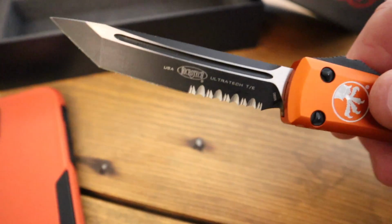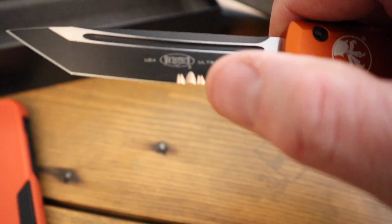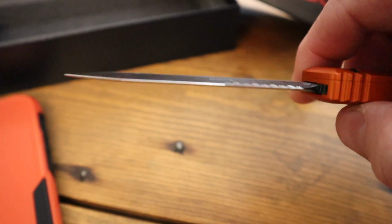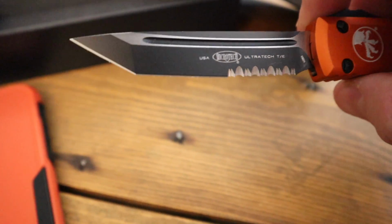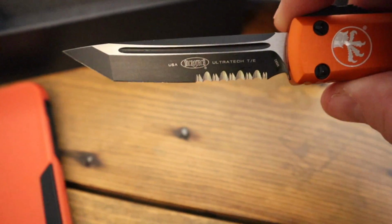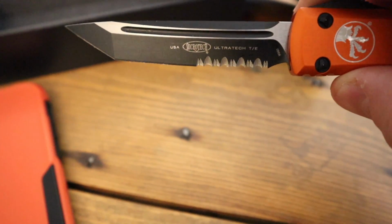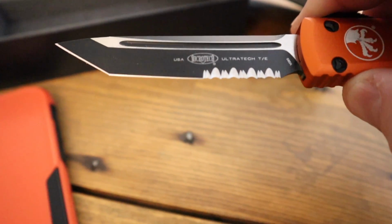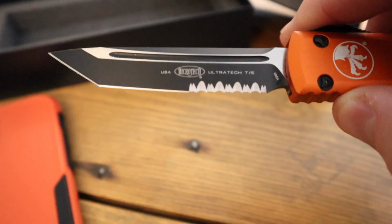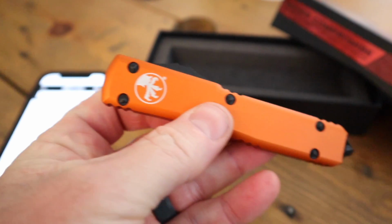As far as the sharpness of the blade, the partially serrated part is really sharp, right? You know that's going to be. But the mid-section of the blade is sharp, and of course the Tanto edge of the blade is not as sharp. For my liking, I like a really sharp knife, and I'll probably sharpen this right out of the box. I know it's probably not the best. You're going to wear the blade, blah, blah, blah, warranty. But I think I'm going to give it a nice edge and sharpen it up. But A+ for me, I love it.